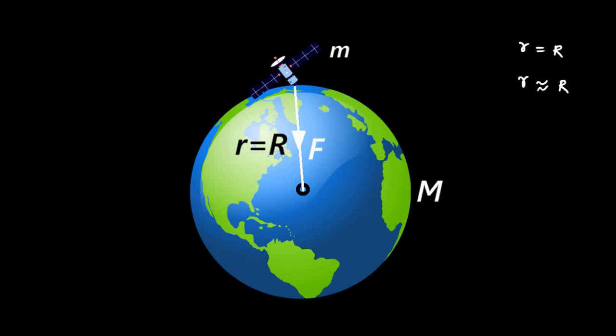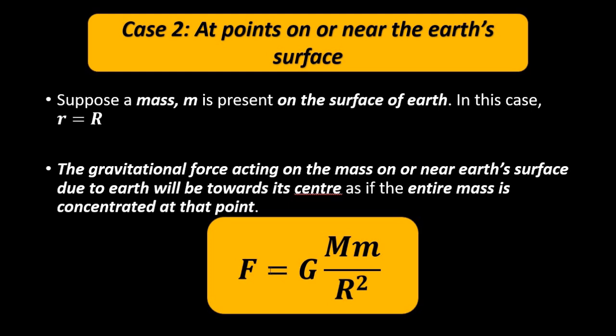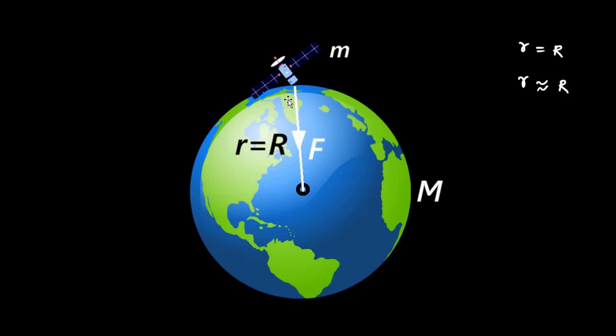So we discussed that the gravitational force acting on the satellite will be directed towards the center of the earth as per Shell theorem, and the value of that gravitational force, as per Newton's universal law of gravitation, is F equal to G capital M small m by R square. G is the universal gravitational constant, capital M is the mass of earth, small m is the mass of the satellite or the point mass, and capital R is the separation distance between the two objects, earth and the satellite, which is very close to or on the surface of the earth.